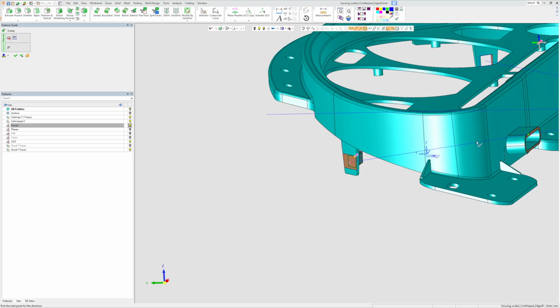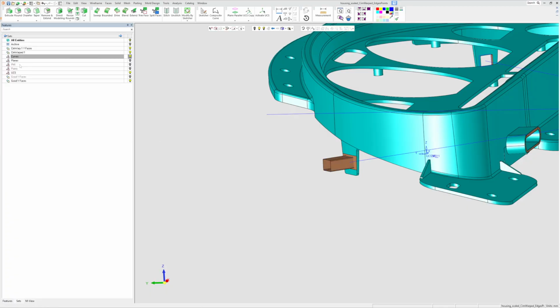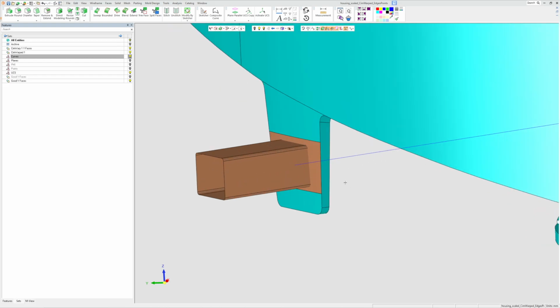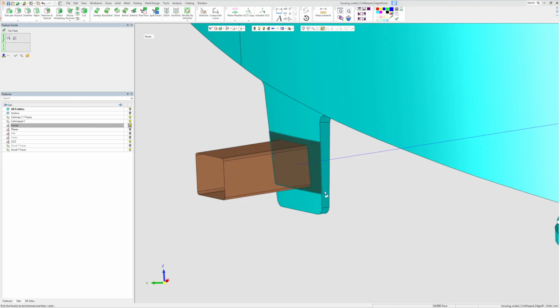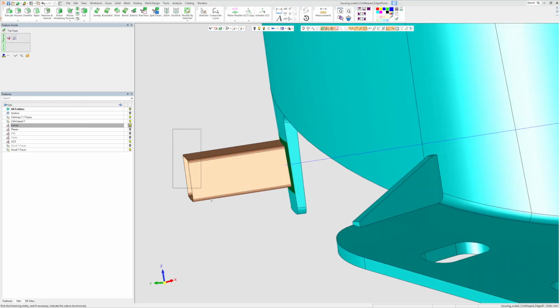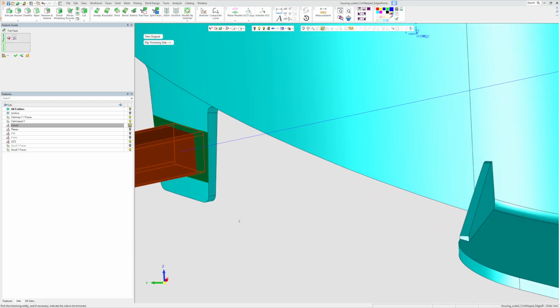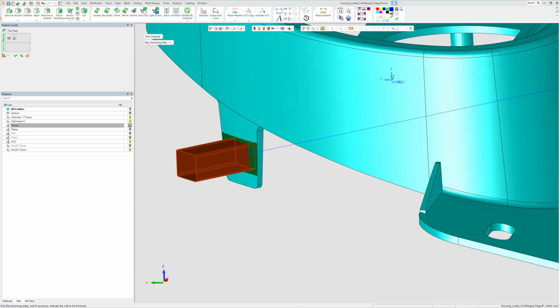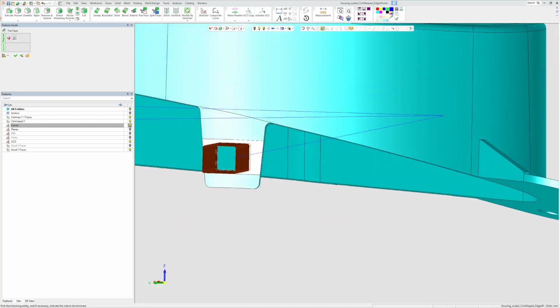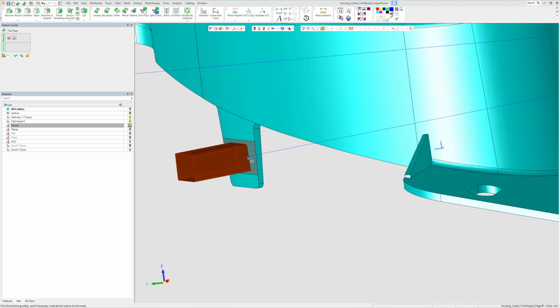I'm going to pick a point in the back and a point in the front. And then we're going to go through our usual trimming operation. So now I got my window.